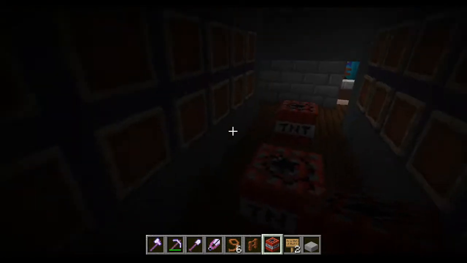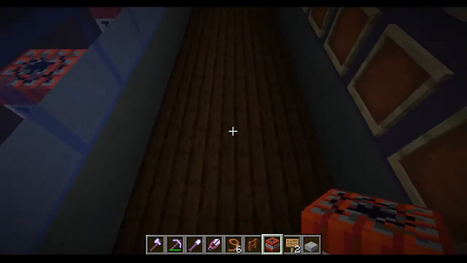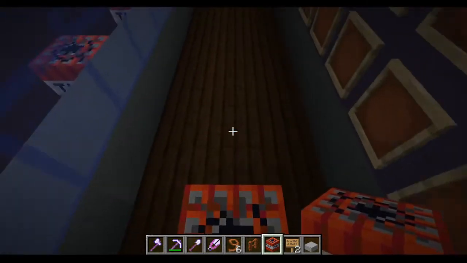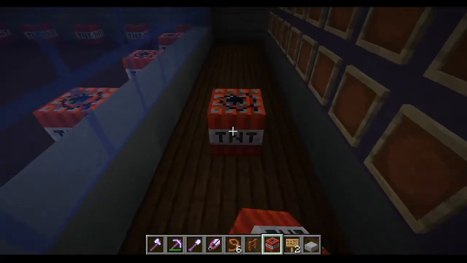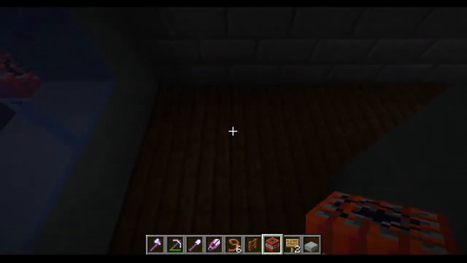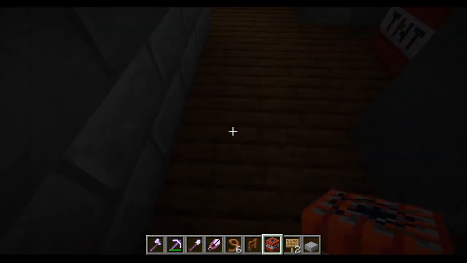Okay, almost at the door, so I'm gonna actually wire this row now, then I'll wire the other side. Then we'll probably be done with this building, and I will light it up. This will be done.